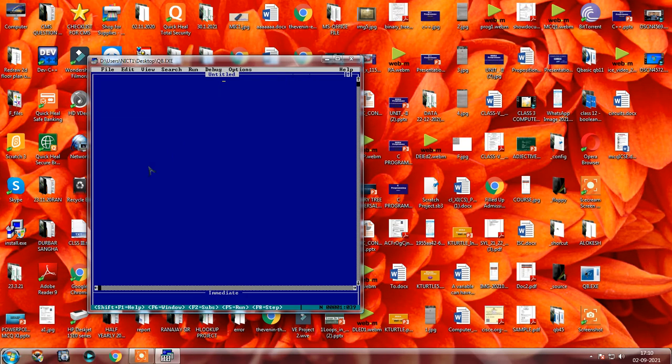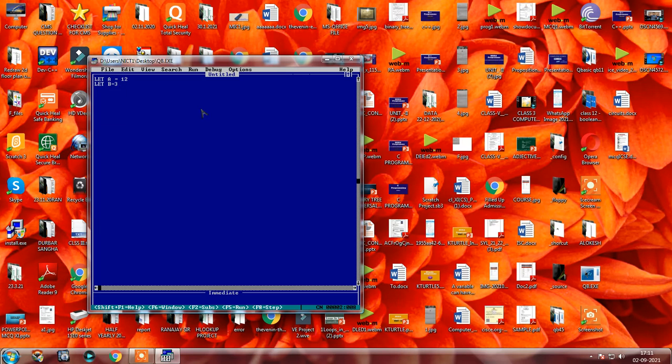So now let us come to the first Qbasic program. I have already done my flowcharts and all. Suppose you are told to assign two numbers and make the sum of the two numbers. So what do you do? You come over here and assign two numbers. LET is a keyword, so use capital letters. LET a equals, you can make it 5, 10, or 12. I made it 12. Then LET b equals 3.